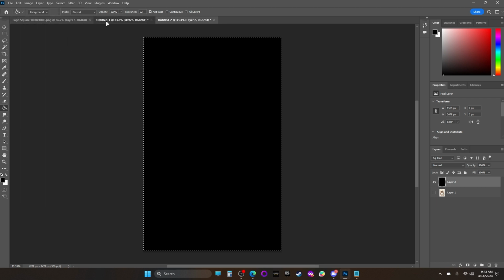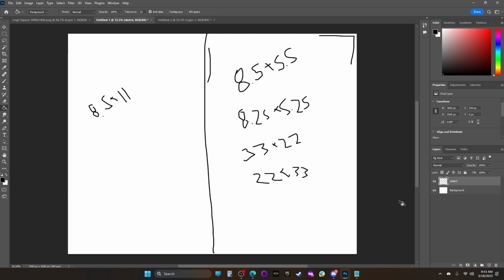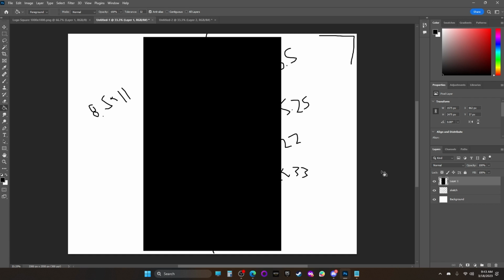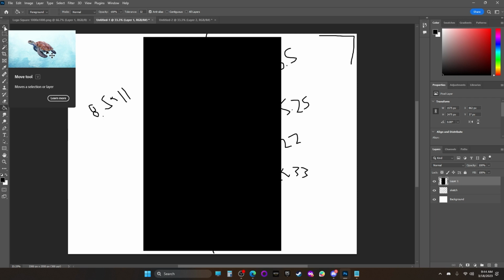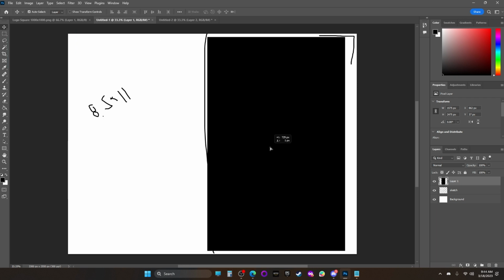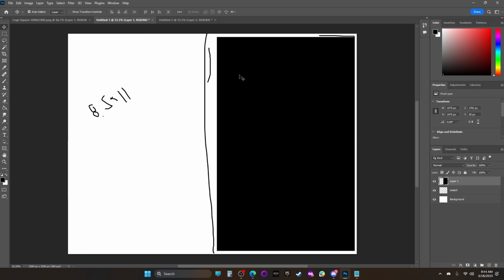I'm going to come back over here to here. That makes perfect sense. I'm going to hit Control V. This is the space of my artwork now. So I have just copied and then pasted this square in here. Now, I could have done this with the artwork, but the artwork has some lighter colors on the edge, and I just think it's going to be a whole lot easier for us to see it this way.